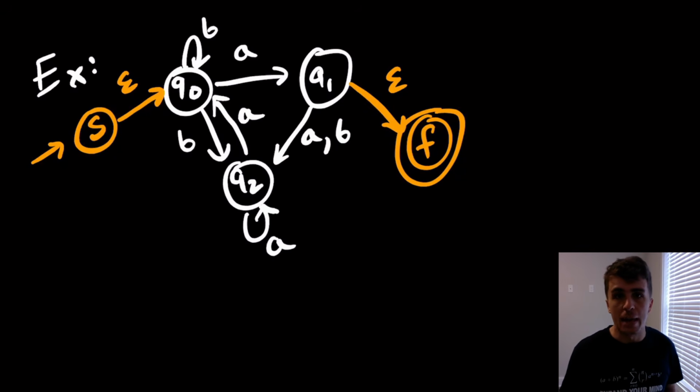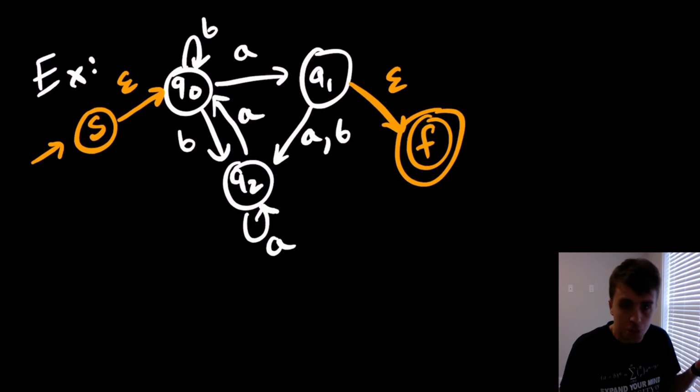Now all we need to do is rip each one of the white states right here. I can't rip S, because then what would the start state be? If it was Q0 again, we're back to the original problem. If I ripped F, then there are no final states left. So I better rip only the white states. And you may notice that in the proof we didn't pick which state to rip. We just said rip any state that you want. And it turns out you can rip any state that you want.